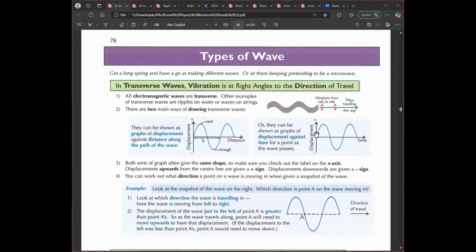Period is how much time the wave takes to go from the undisturbed position to one of the extremes, which is the amplitude, then come back to the undisturbed position, then go to the other extreme, and then again come back to the same point, like one wavelength that was covered in the displacement versus distance graph. So that whole time is known as the period.